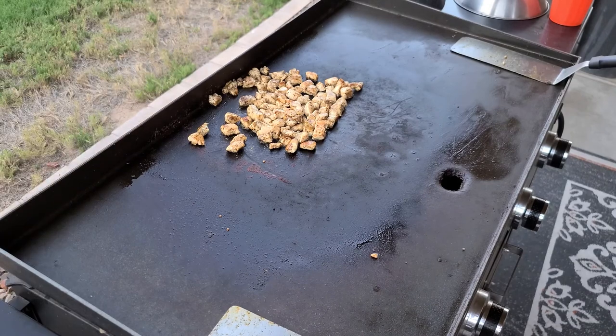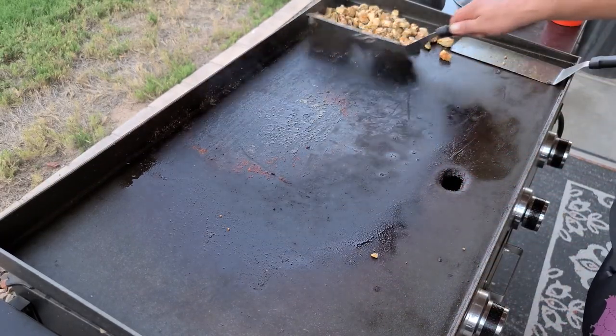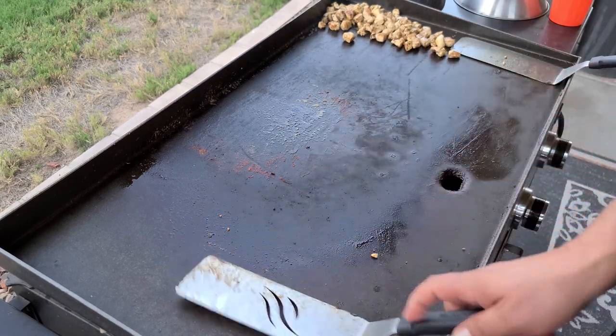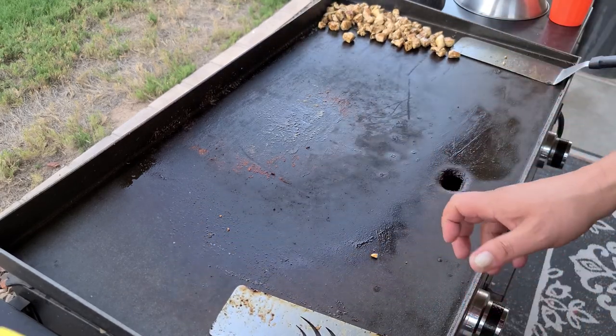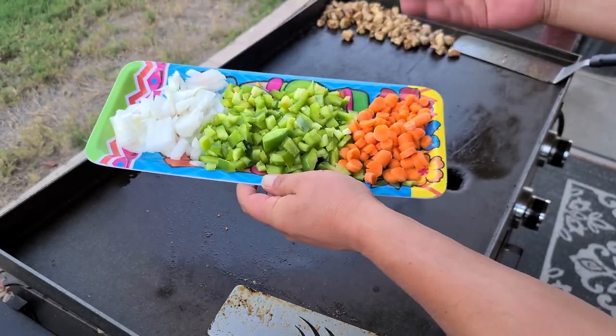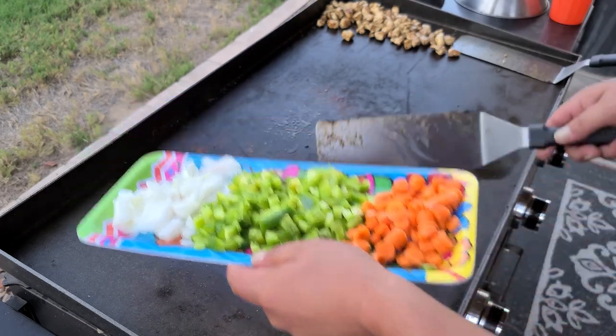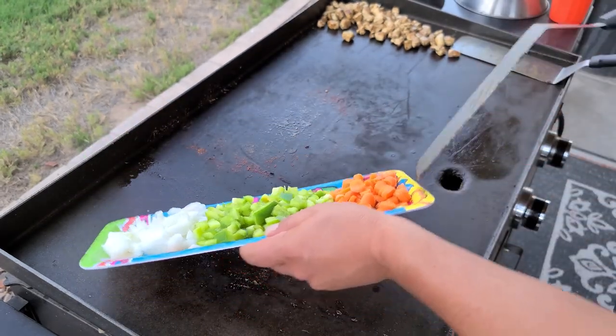Okay, once you get your chicken where you want it, I go ahead and move it off to the side. And then I need to bring on my vegetables. And today we're using some onion, green pepper, and carrots. You can use whatever you like. You can put, you know, shoots in there. You can put whatever you want. This is just simple. We had it laying around.